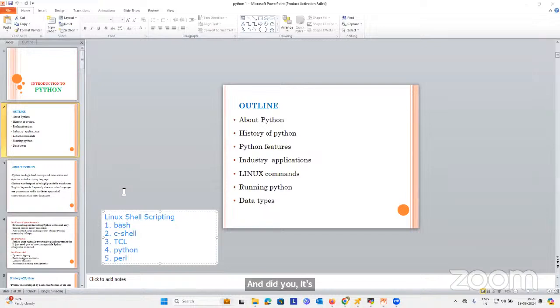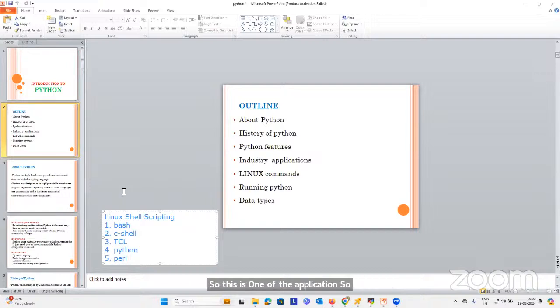Nowadays, they are using Python. Python is very flexible and they can build frameworks also, and using templates, they can build their website.